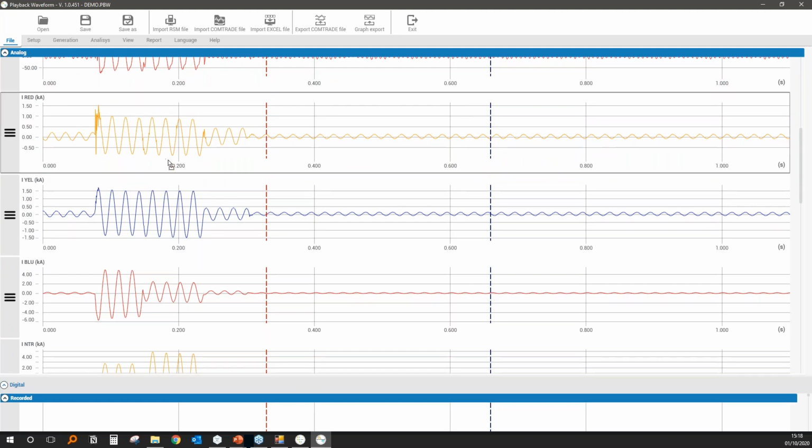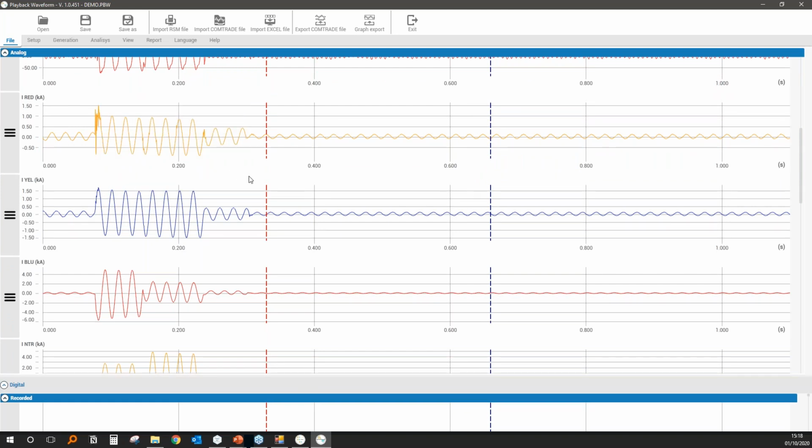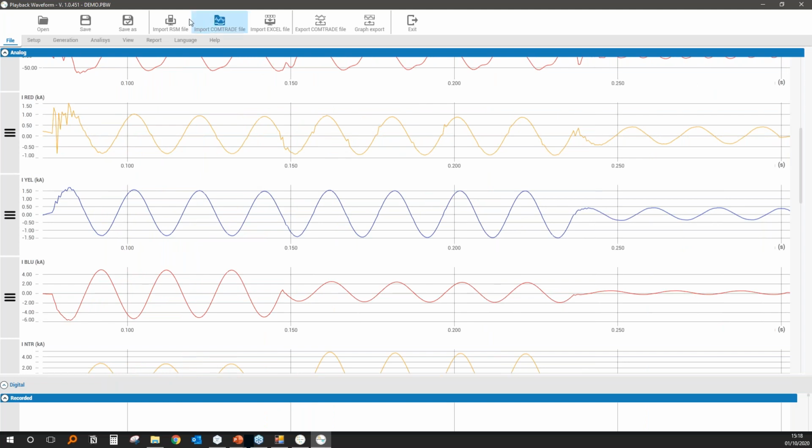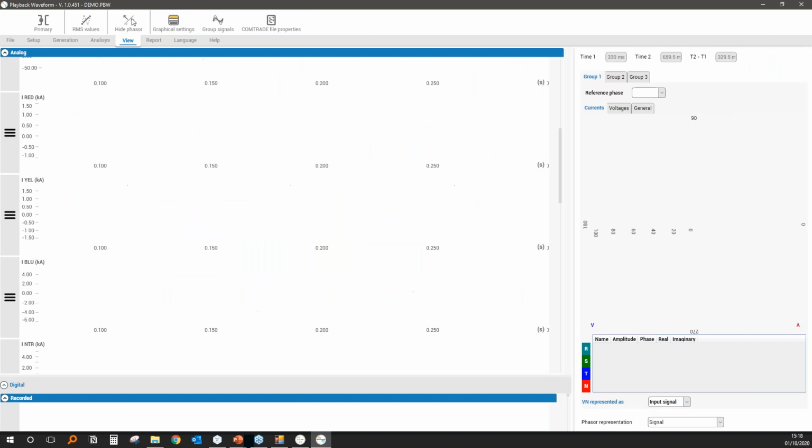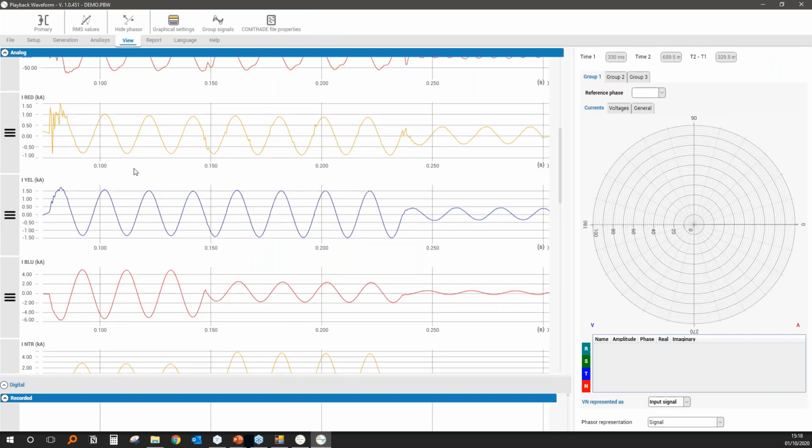I can make zooms. I can also do some analysis on it. I can, for example, add channels here.